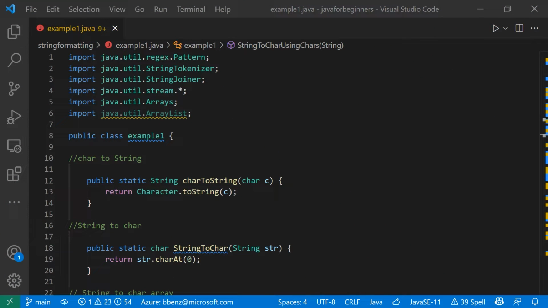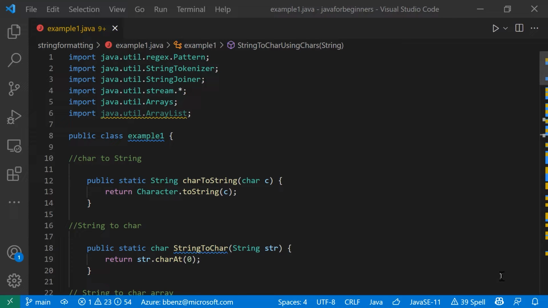In part one, I described the concepts you'll need to format strings. And here in part two, we're going to show you some of the methods and the ways that you actually convert strings, and we're going to show you some examples in action. We're going to use Visual Studio Code and some of its interactive features to highlight what I've built here. I've built just one example class, imported some packages, and created some methods to build the examples based on the scenarios I described in part one.